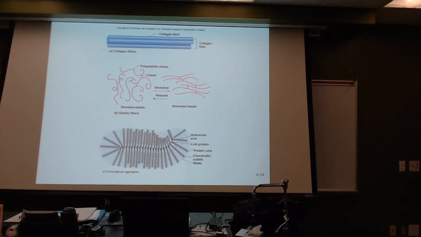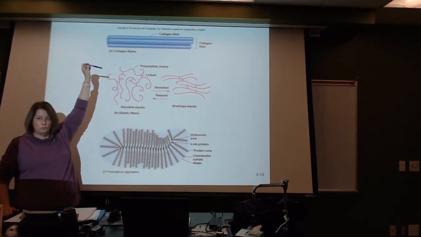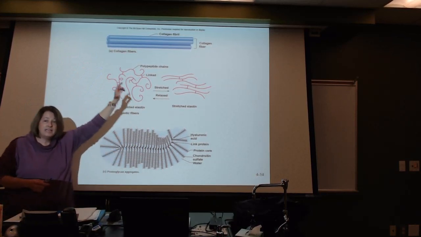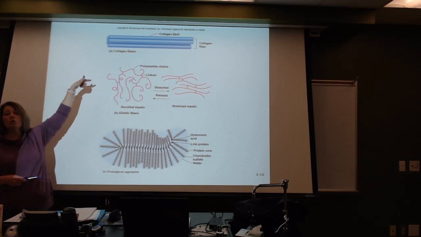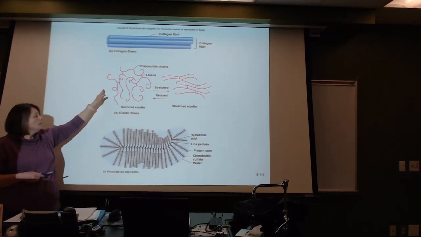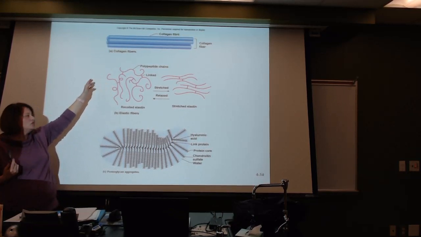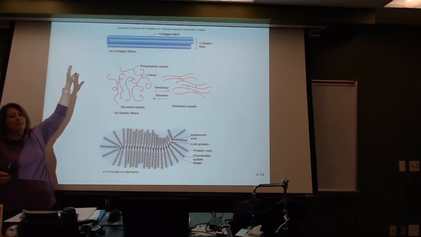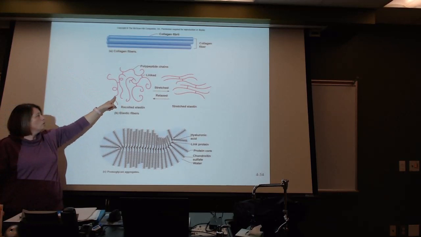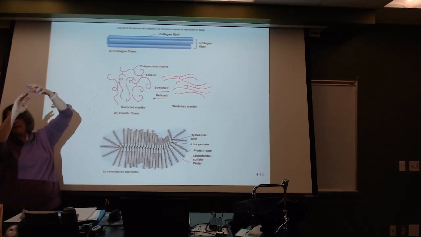This would be what these fibers can look like in the body. Note, collagen looks like a very rigid tube. That is going to become important to us as we continue to move forward in systems. Our elastic fibers are going to be found in areas of the body that I mentioned. The reticular fibers, even though this is showing recoiled elastic, reticular is going to create a shape similar, where it's going to look like a web.